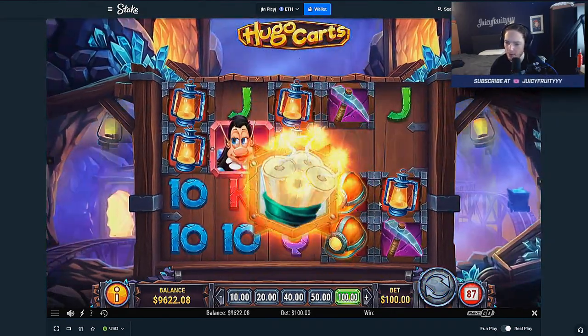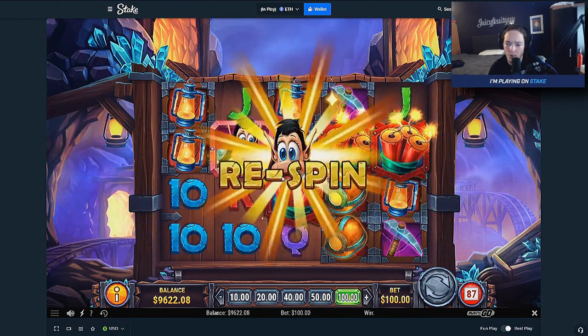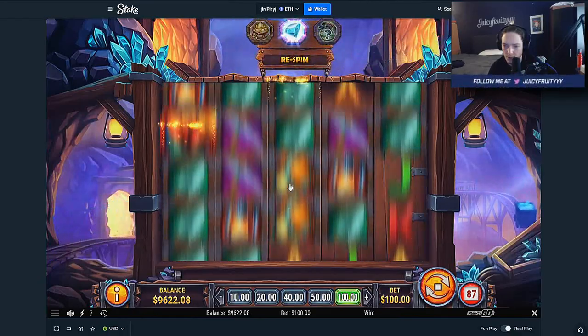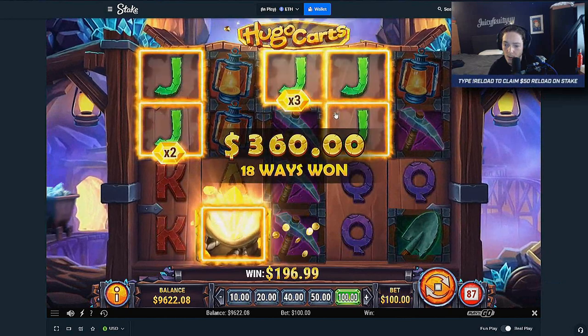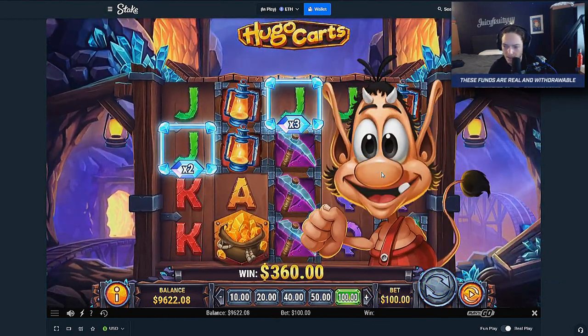Okay, we're on to the next bonus. We have her. I don't know why she's there. Oh, it's active after the respin. Okay. Maybe this can get us a nice little bonus boost. Or balance boost, rather. Oh, it actually did land. Wow. 360. Not bad. Finally!